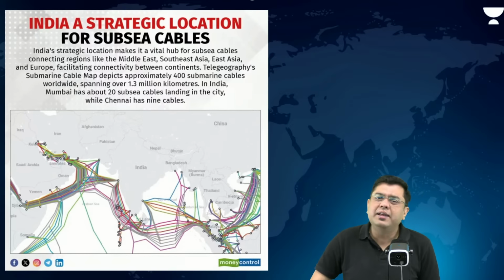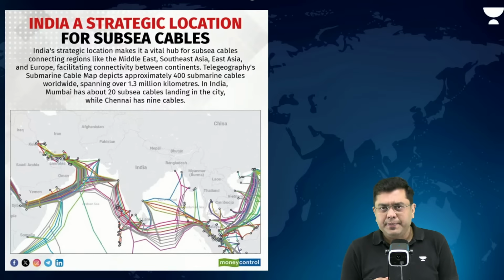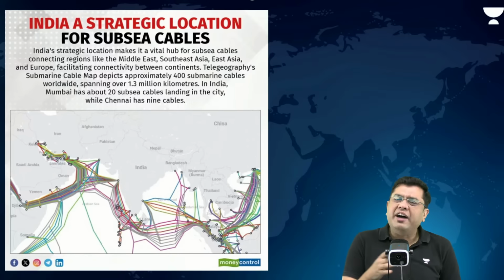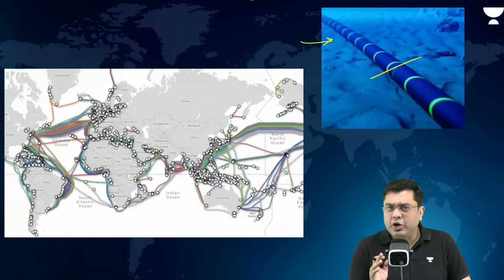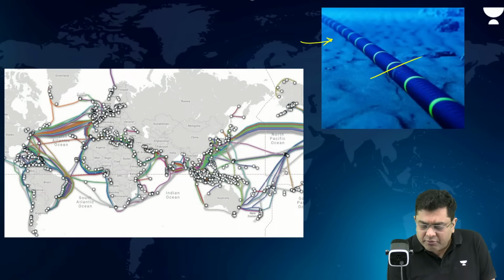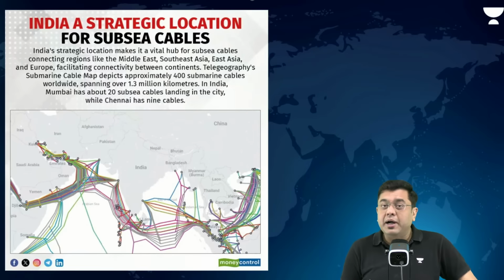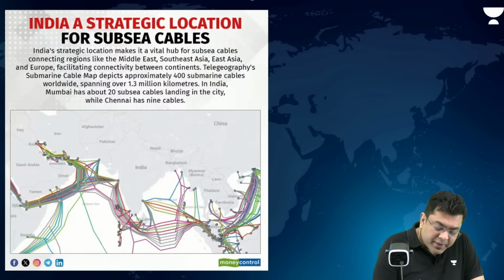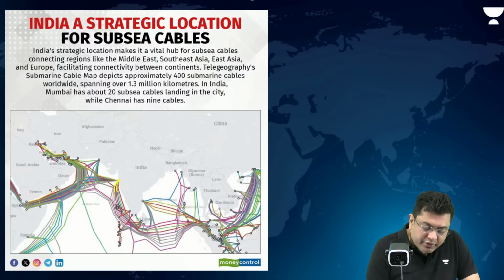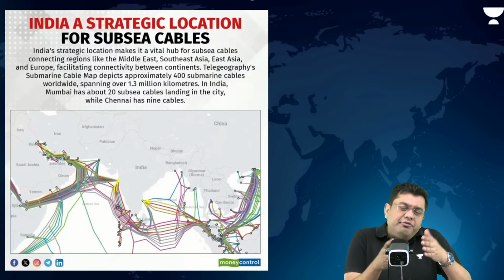If you take a look at the subsea cable map around India, you will observe an anomaly. While you have majority of this cable network in the Indian Ocean passing very close to India, observe this image. Many of these undersea cables pass very close to India, but not all of them come to the Indian shores. Even where they come to the Indian shores, most of them are restricted to the region of Mumbai, a few of them in the region of Chennai. That's it. So basically, that leaves us very vulnerable.